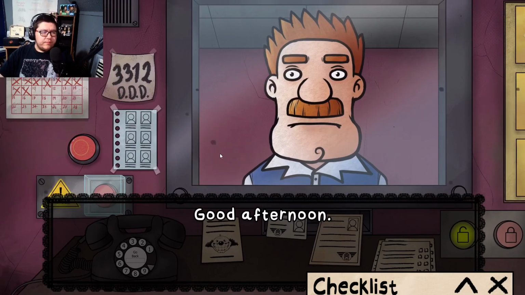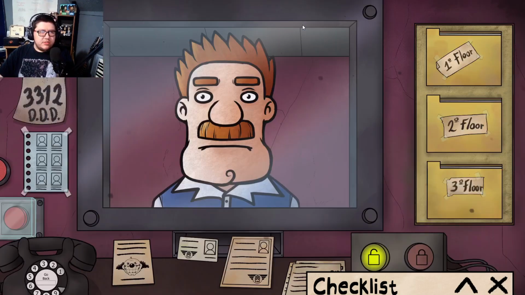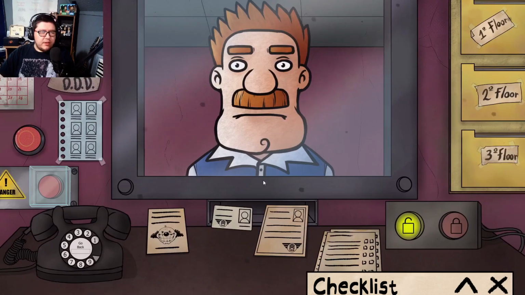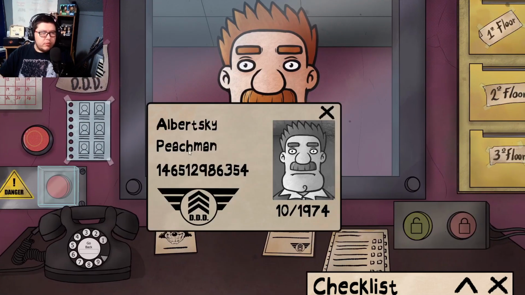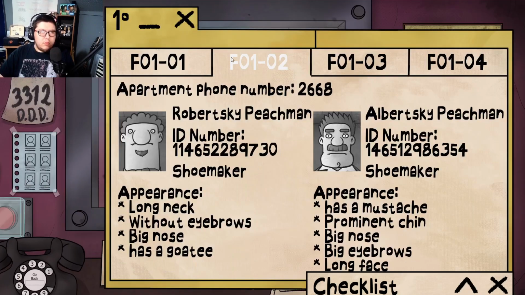Hello, sir. Good afternoon. Alright. Albertsky Peachman. Your brother just recently got back. I am a resident of this building. I come from my job as a shoemaker. Pitchman. 1974, 10. Everything there is good. 14, 65, 12, 98, 63, 54.